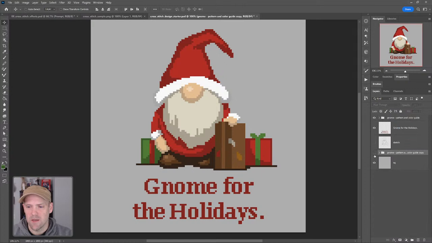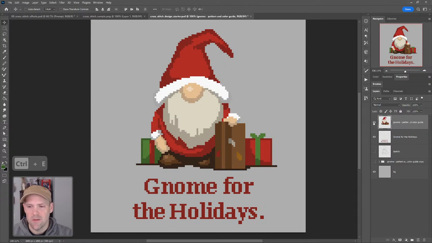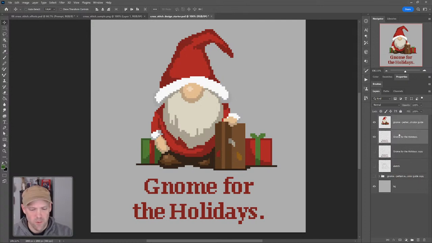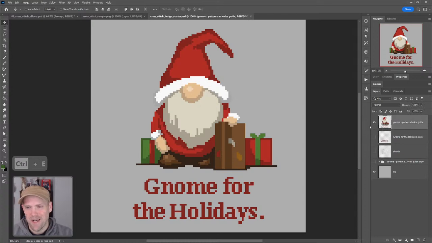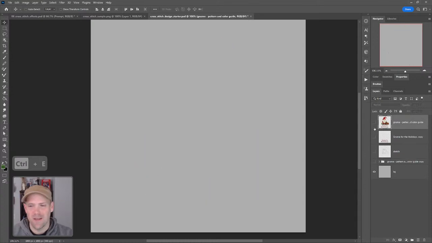Okay, the first thing I want to do, just to make sure we have it, I'm going to make a copy of this layer by holding Alt or Option and then dragging down. I'm going to hide it. I do want to merge this down, which is why I made a copy. I'm going to press Control or Command E to merge that down. I'm actually going to go ahead and merge it with our, you know what, I'll make a copy of our type. It's already rasterized. We're not doing much more damage to it. I'm going to grab that. So now everything is all on one layer.